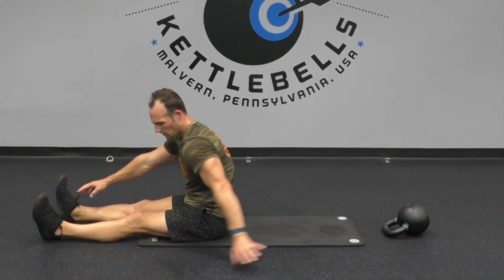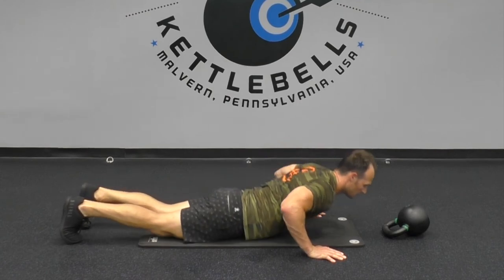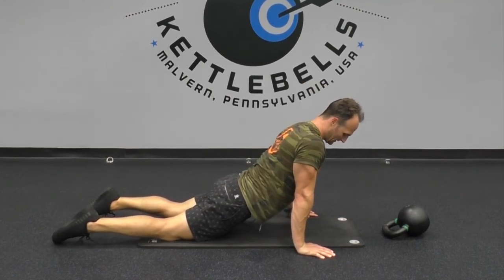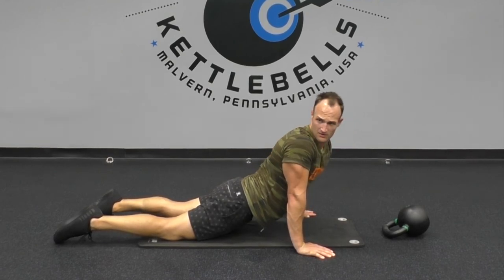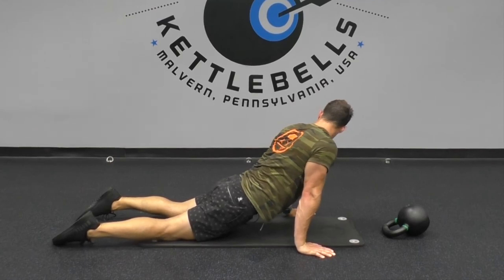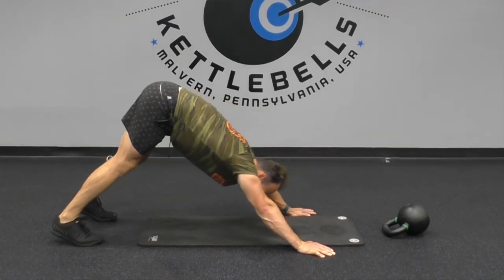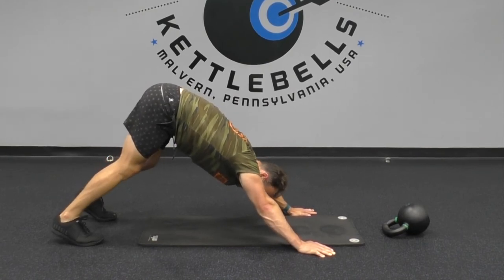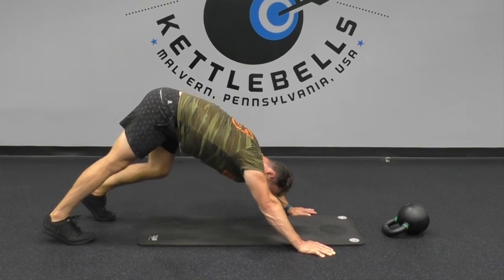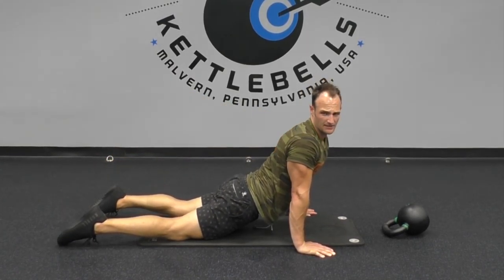All right, from here, let's roll over. We're gonna drop to our stomach into Cobra. Open up that midsection. Rotate side to side, look down at your ankles. From here, tuck your toes, bring your hips up, downward dog. Just pedal out those legs. Let's come back to the floor into that Cobra position. Again, look side to side, down at your ankles.